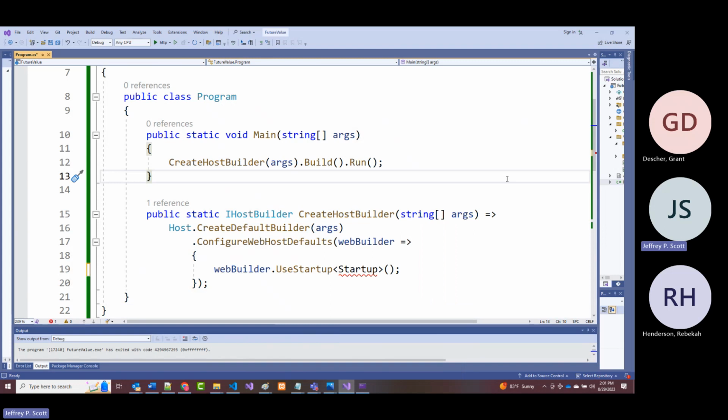Let's just take a 10-minute break and I'll see if I can figure it out during the break. All right. We will get this working. If nothing else, I'll pull up my original one and we'll get it working.